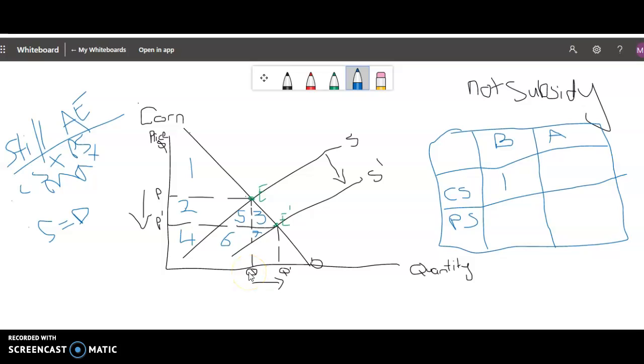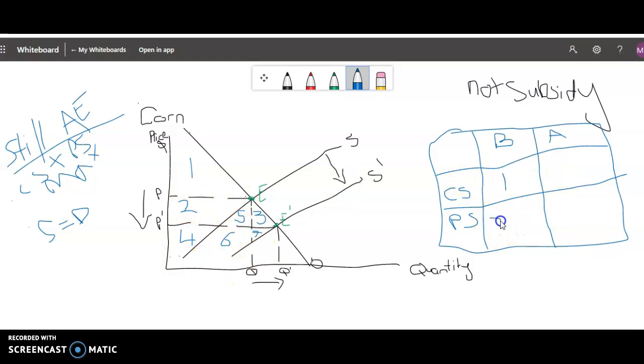So as a hint, surplus, P and Q is important. In terms of the producer surplus before, here is the price that they received. Then we go to the supply curve, and here is the price that they were willing to accept. So the lowest price that they're willing to accept was down here. And then we go to the old equilibrium and to the price that they actually get. That's their surplus times the amount that they sell. That's the total of the producer surplus.